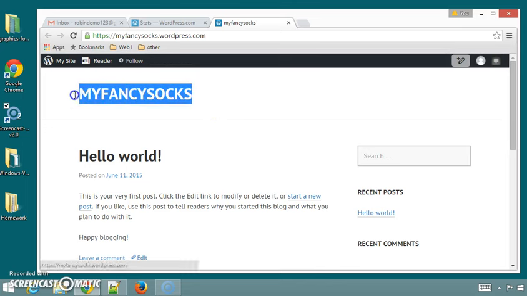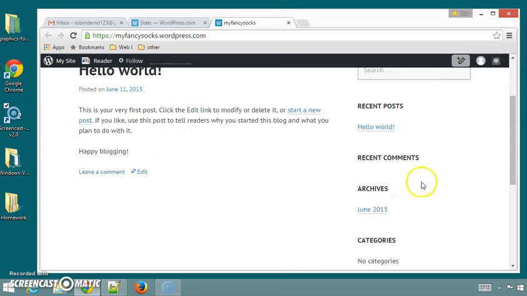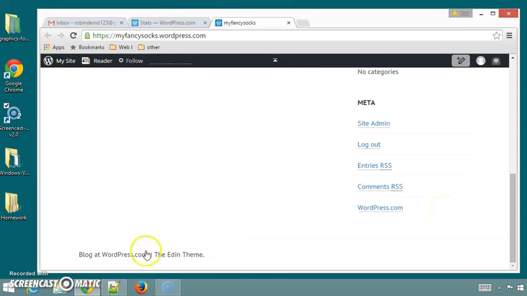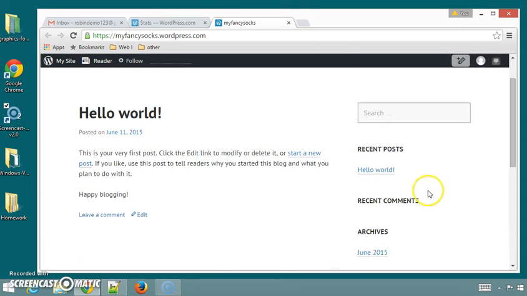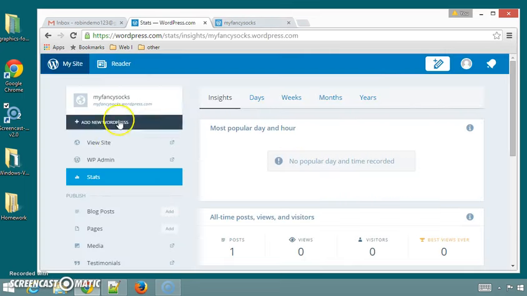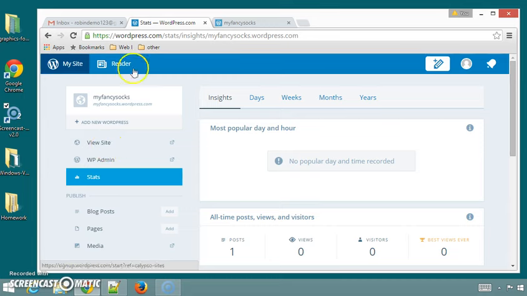But here you can see the name of your site, which we're going to change. You're going to see an introductory Hello World blog post, and it shows the content of your sidebar, which has a couple of widgets in it. So we're not going to worry too much about this, but this is what the View Site link gives you.